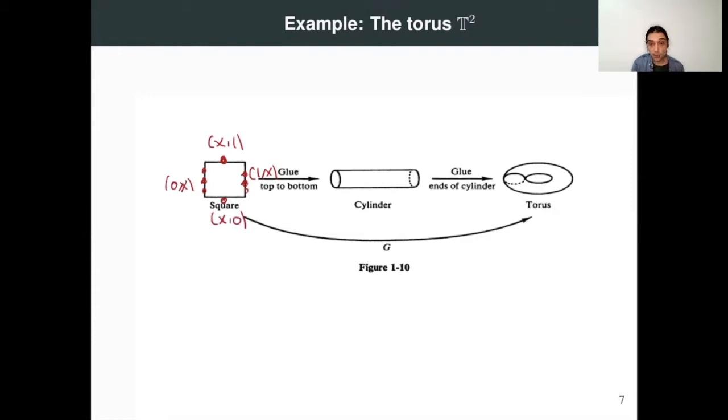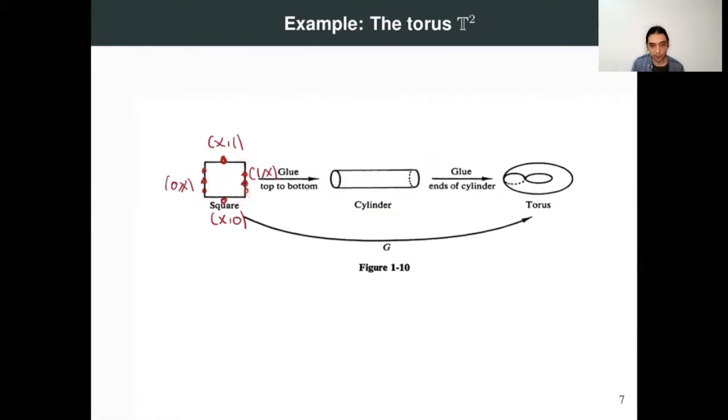So what we have to do in order to obtain our abstract manifold is identify top to bottom, gluing top to bottom. In that way, we are going to obtain a cylinder. And in this cylinder, this left side is transformed into this circle because in this left side, we are identifying the top point and the bottom point. Analogously, the right side is transformed into this right circle because, again, the top point is identified with the bottom point.